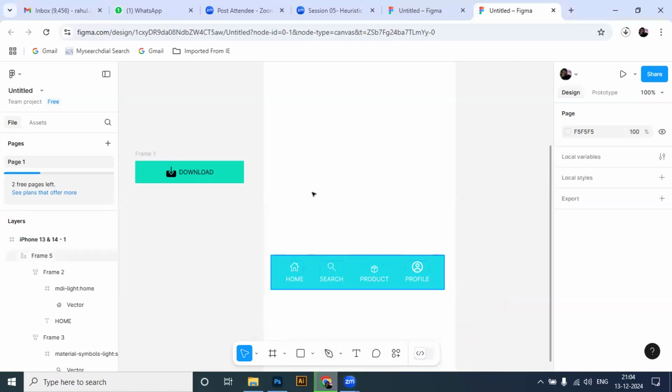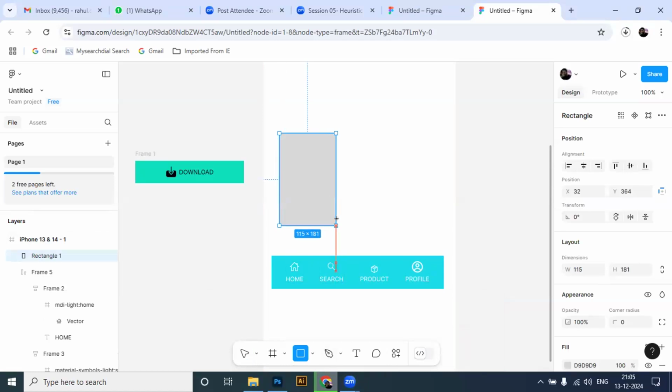You just have to select the content inside them. You select all the three. No. Select all three. Press shift and select. Yes. Now you will get the fill container option.